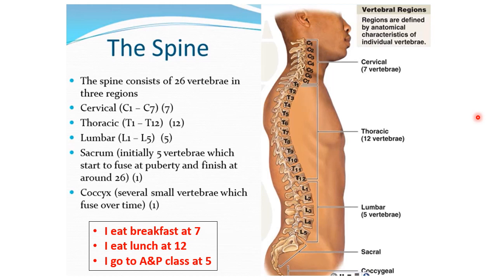At the end of the night, whatever makes you remember that the lumbar has 5, that's fine with me. 5 vertebrae. You have to remember the 7, 12. Now, not only do you have to remember their numbers, but you have to remember the characteristics. Some of them are very, very easy to differentiate.